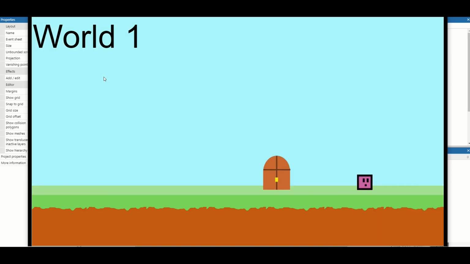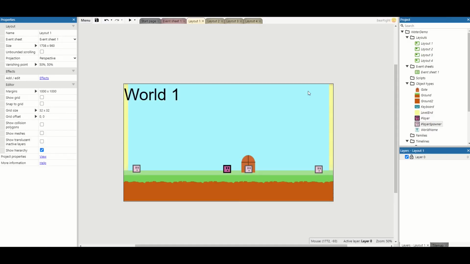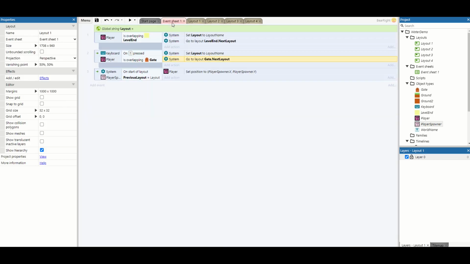So it's a really simple bit of code. There's not too much code in order to get this working, and this will allow you to switch between lots of different locations in your world, have a bit more of a kind of open world, non-linear setup for a platform game. And again, if you want to add another location such as a pipe, we could just copy and paste this code and just make sure it's got that instance variable of next layout.